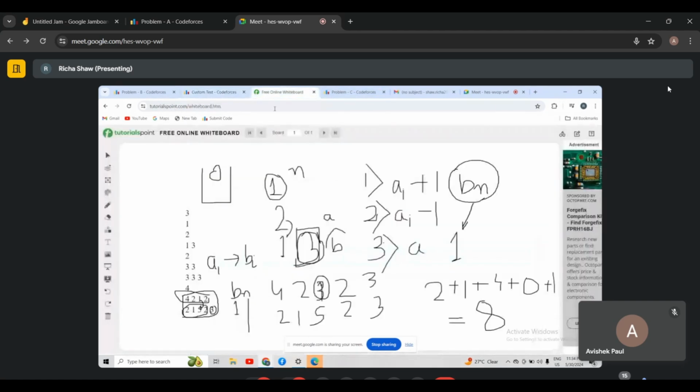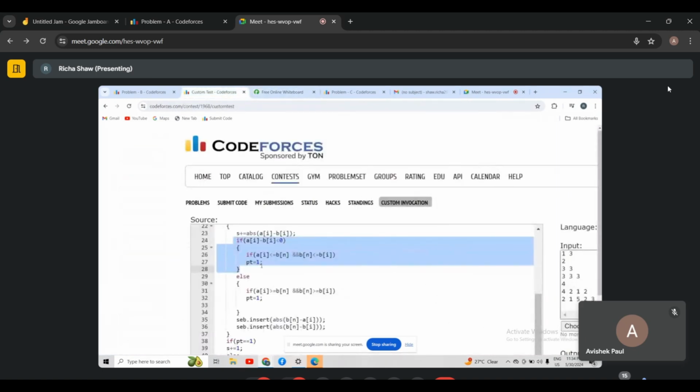Okay, that means, see, why is ai minus bi less than 0?